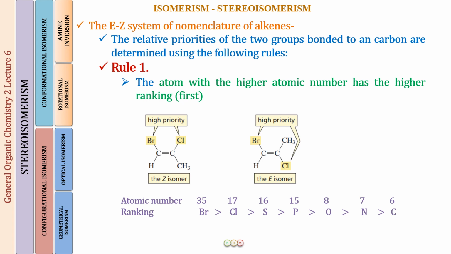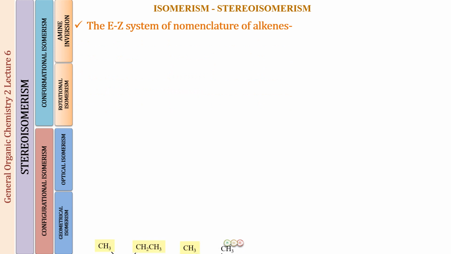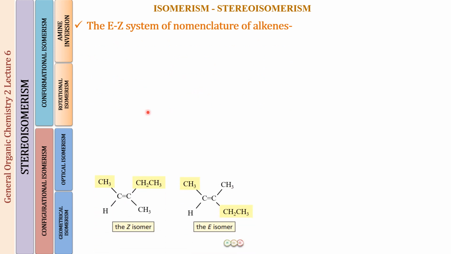Let us learn rule number 2 now. Look at this example over here, where you have to choose which is the Z isomer and which is the E isomer. The names are already given to you, but let us understand how we are naming these compounds. Here, this carbon is attached to a methyl group and a hydrogen. The first point of attachment to this carbon is a carbon, and then this carbon is attached to hydrogen. So we are looking at the carbon and the hydrogen directly attached to this carbon. Carbon has a higher atomic number, so this is going to be the group of higher priority.